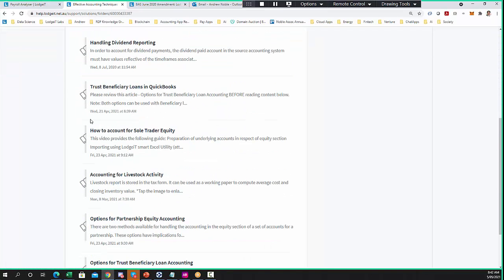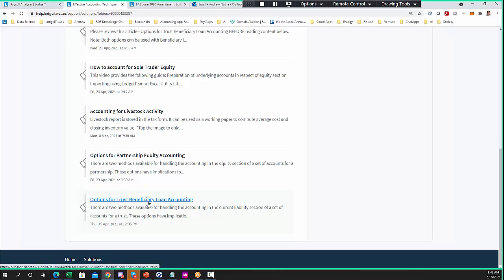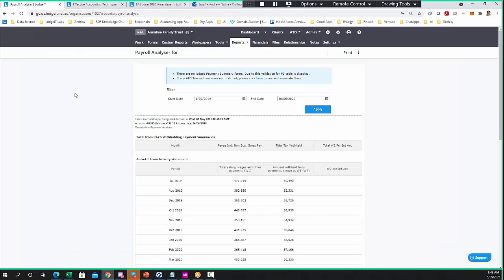So if you had a look in here, how to handle accounting for sole trader equity, partnership equity, trust equity. So all of those equity sections can be a little bit tricky, especially if you want to use some of our special purpose reporting. So just have a look in there and see how we recommend that you prepare those equity sections in those different types of structures, partnership, trust, company, etc.